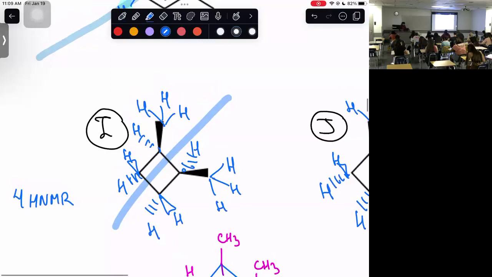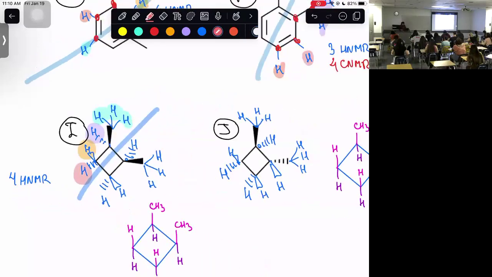Now, same process. The easy one to spot is always going to be your dear methyl group. So these guys are part of the same signal. Next one is our hydrogen in here. Now, the last two, why are they different from each other? The two guys at the bottom. They're cis and trans, exactly. It's a slight difference, but it's going to count.